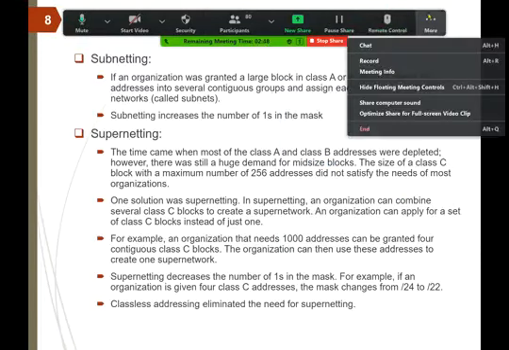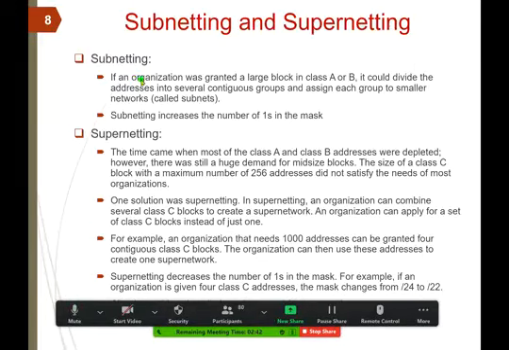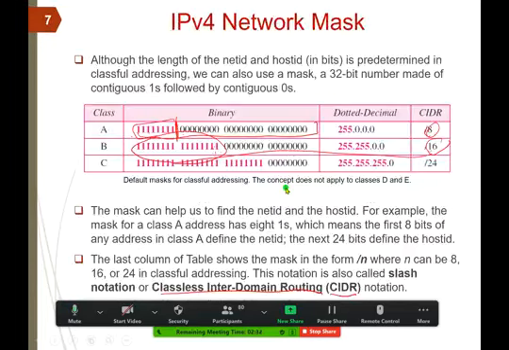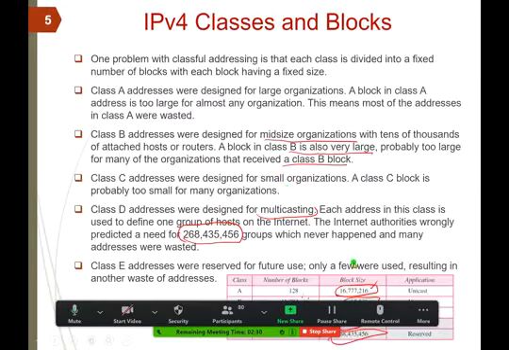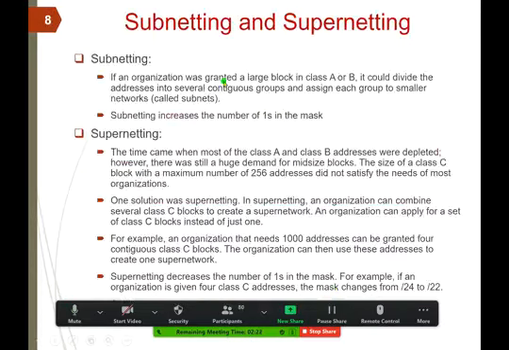So in subnetting, what do you do? If an organization was granted a large block in class A or B, because a class A block, as we showed, can name 16 million hosts, which is very big, they can divide it into several contiguous groups and assign each group to a smaller network.